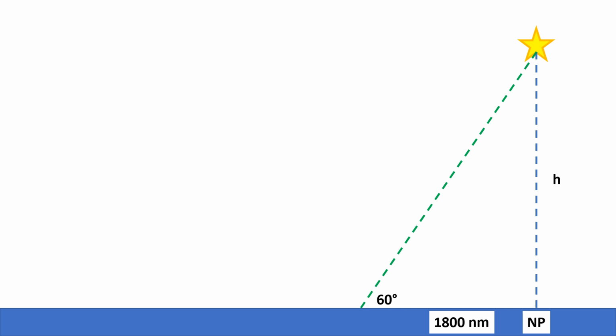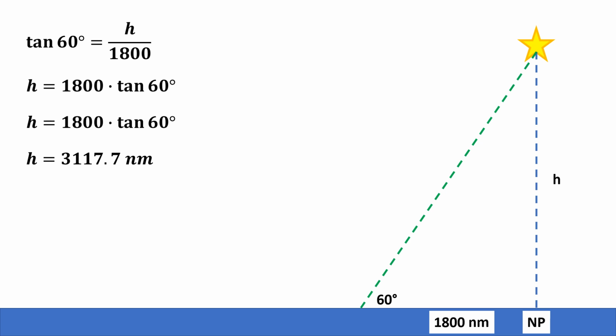Right, so we all know that the angle to Polaris matches your latitude, and sailors have been using this fact to navigate for hundreds of years. So if you see Polaris at 60 degrees above horizontal, then you know that you are at 30 degrees times 60 nautical miles from the North Pole, which is 1800 nautical miles, and that means your latitude is 60 degrees north as well. And if the base of our triangle is 1800 nautical miles and the angle to the star is 60 degrees, then we can do some simple trig to work out the height of the star. And in this case, it works out to be 3,117.7 nautical miles.